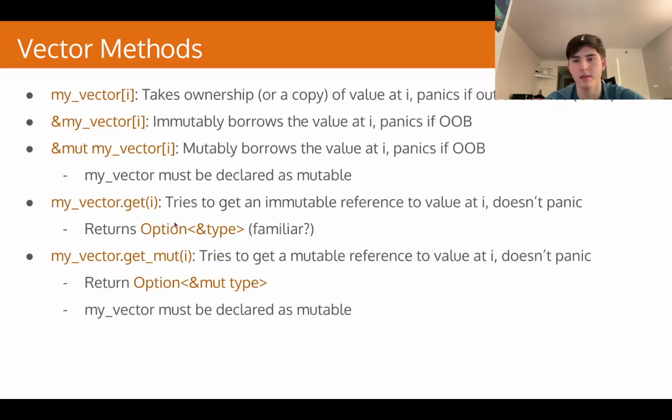So these are some methods that you can take. You can do any of these to access immutable or mutable borrows. And here, for example, just like we discussed the get before, this returns a reference to the element at i. Since if you just pass back the element at i, it'll no longer be in the vector, which is a problem. Here you just want to take a look at it. And here it'll pass back a mutable option.